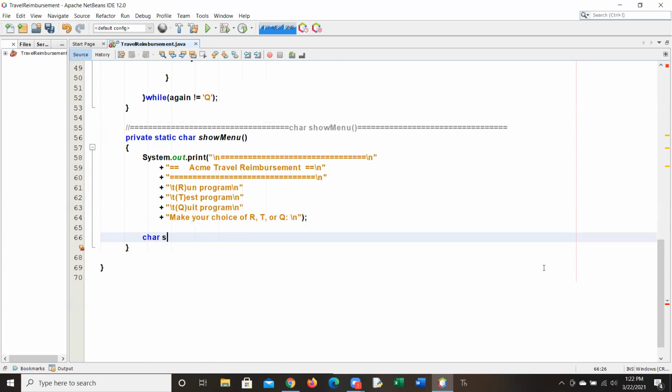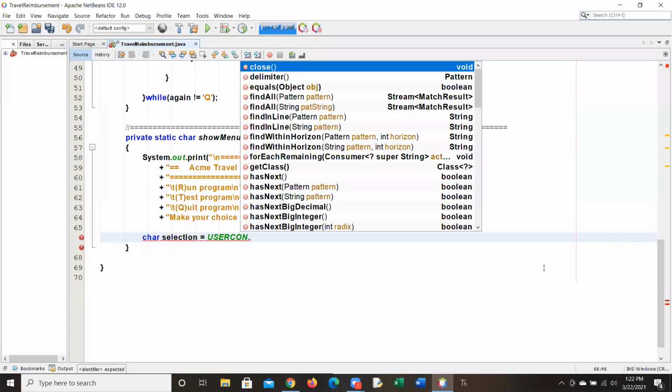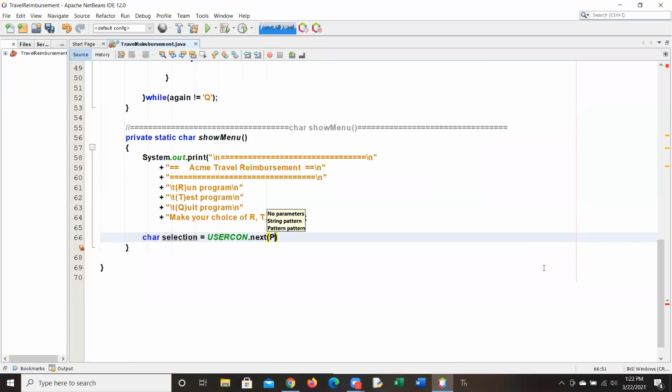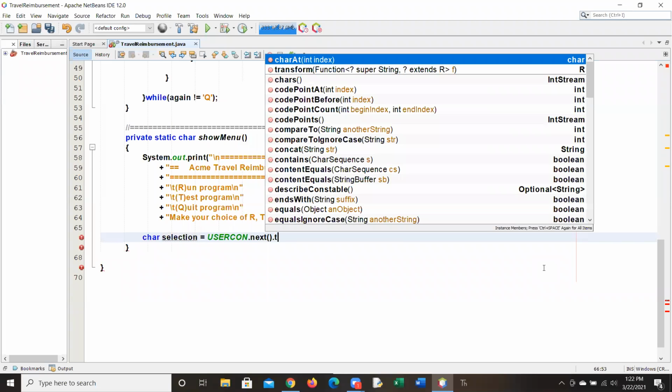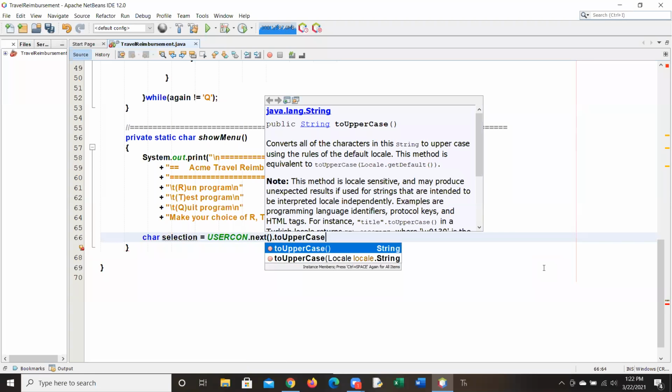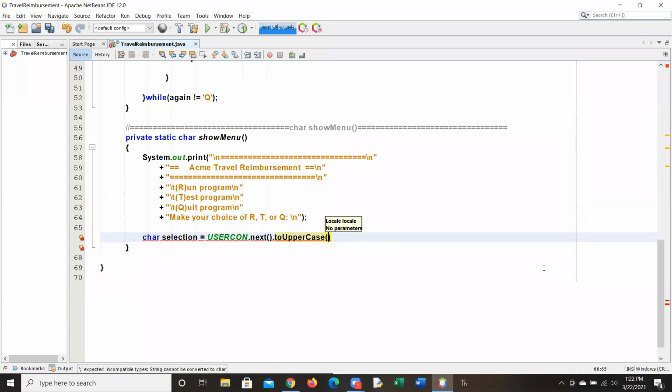Char selection equal to user con dot next dot to upper case dot char at.